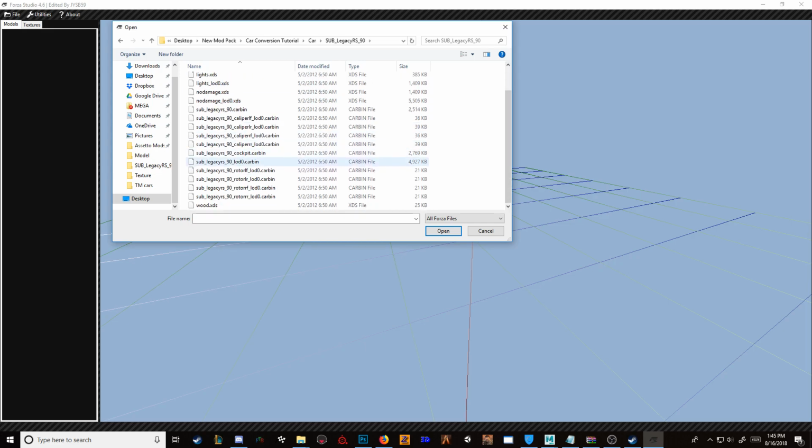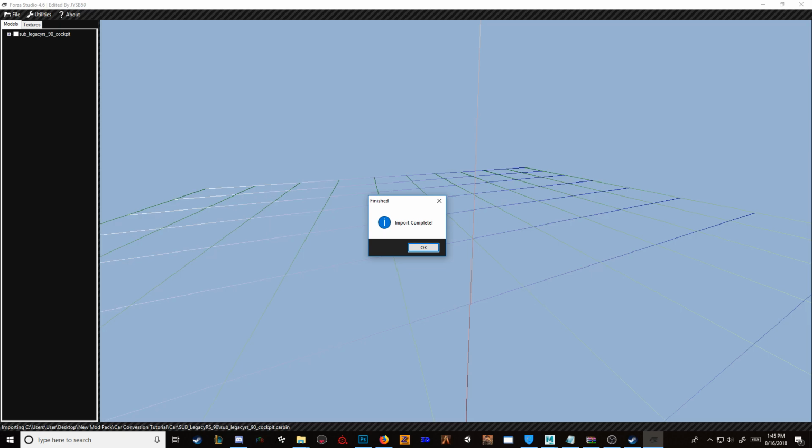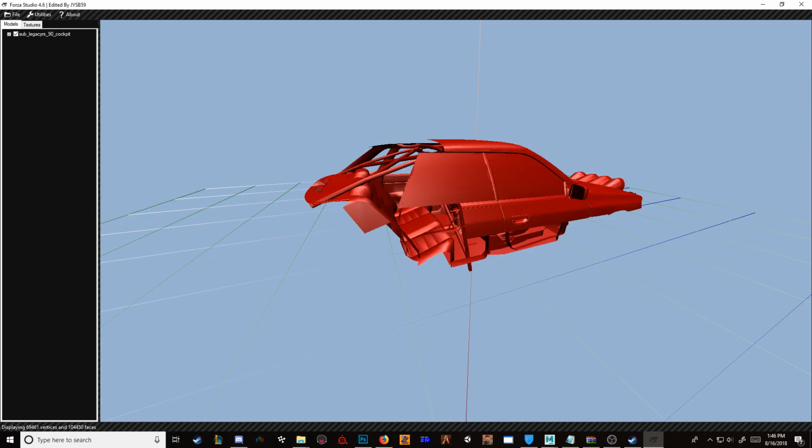It comes in two separate things you need: the cockpit and the LOD0. It's going to start with the cockpit, which is obviously the interior. You'll see nothing when you first get in here. Just tick the checkbox that's next to the plus, and it'll select everything.